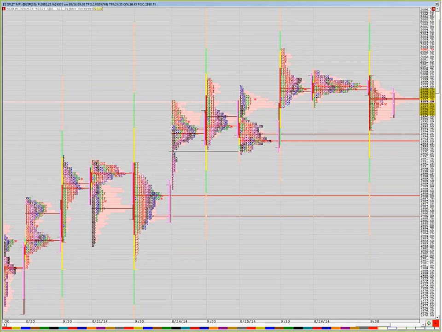Not a surprise that these incomplete, untested or poor highs need to be retested in the auction process. So I would have been looking to take a crack at some shorts up closer to 2020-50, but we had what appeared to be a little bit of an open, even though it was an auction in range. I like to attach a hybrid to the back and maybe a little bit of a rejection reverse. This is more probably just an open auction in range.